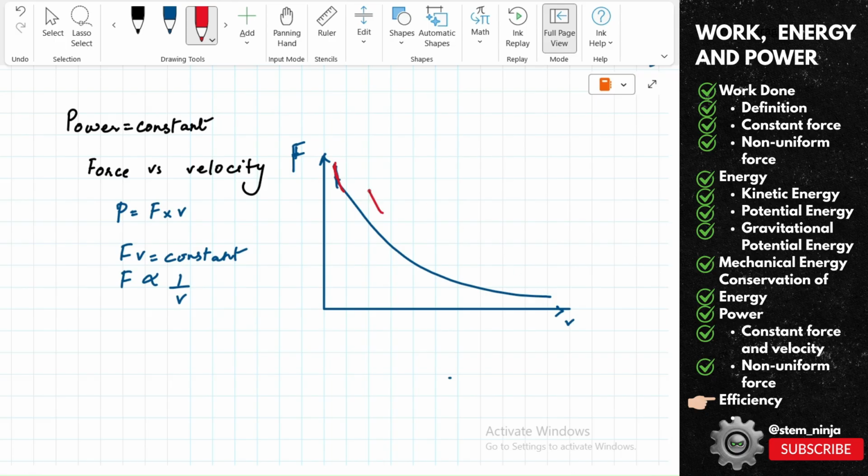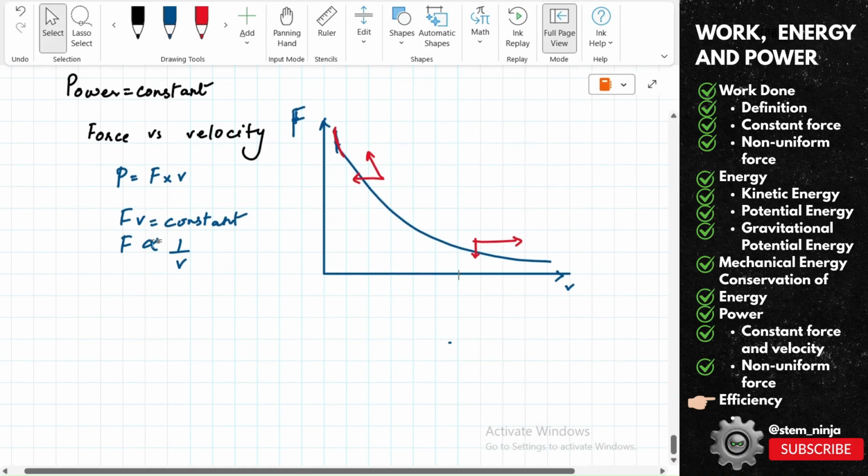So when you increase force, you decrease velocity. And if you increase velocity, you have to decrease the force a little bit, if the power supply is constant. And this is the whole argument with the gearing ratios and the speed in the transmission of the cars, basically. Higher gear, lower gear versus higher speed, lower speed. So this is the entire argument of that. Okay.